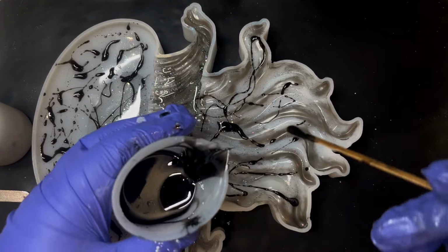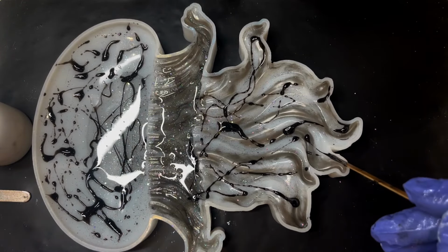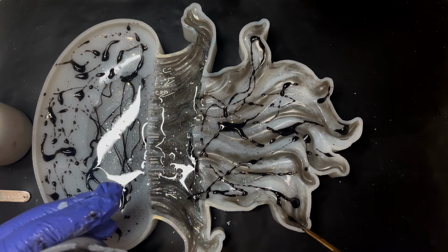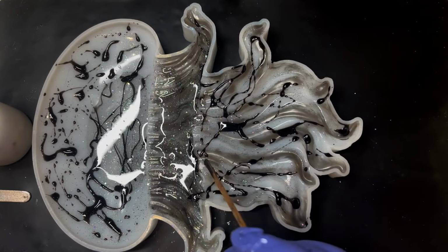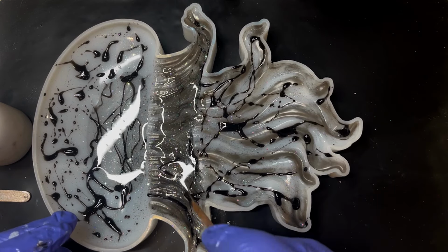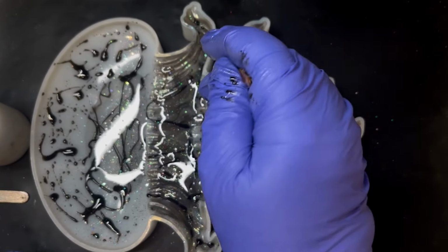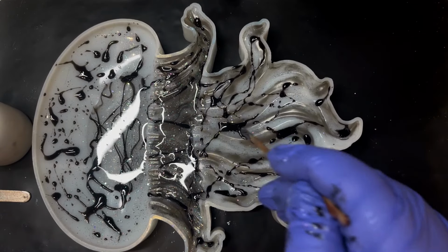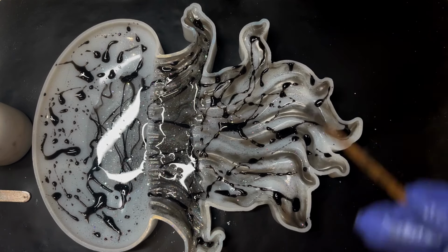So I'm just doing that all the way onto the mould. I was very intrigued to see whether or not it would stay like that, or if it would just do what resin tends to do and mix and move with any other resin that's added to it. The only way to ensure that doesn't happen would be, after I'd done this stage, to stop, let it cure, and then go in with the final layer of resin afterwards. But I continued on. I do rather like this effect though.